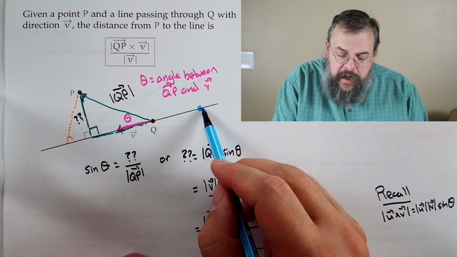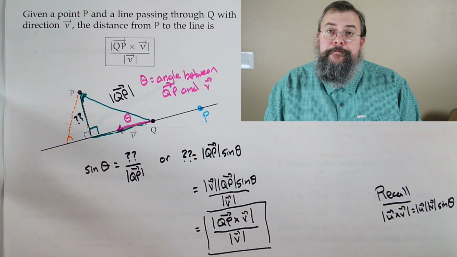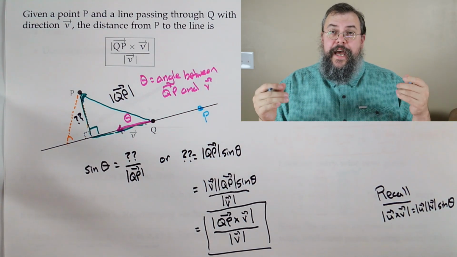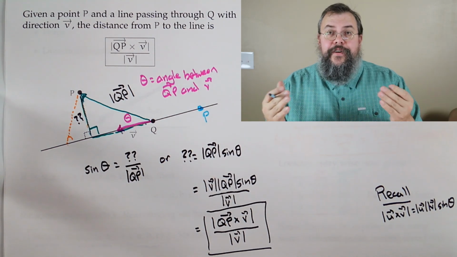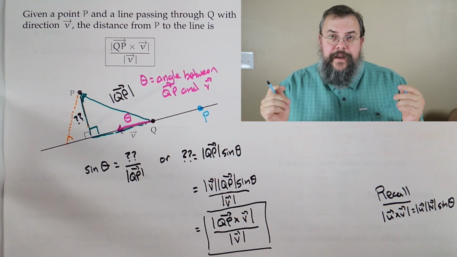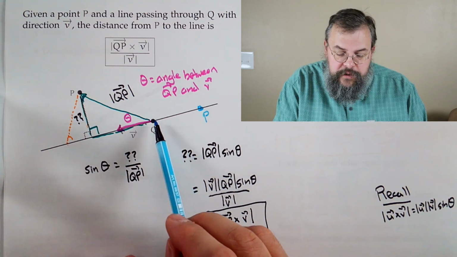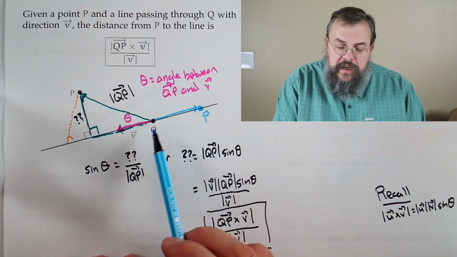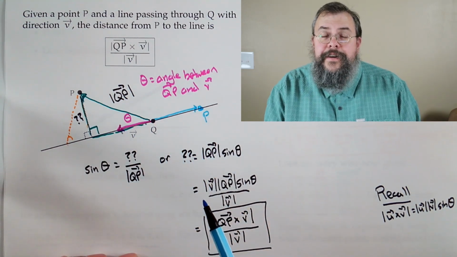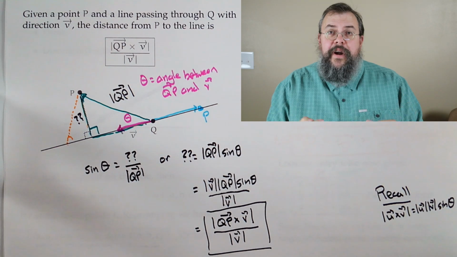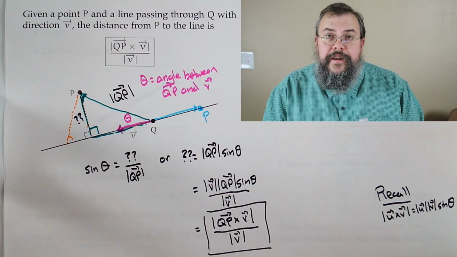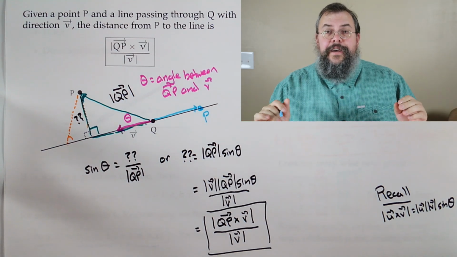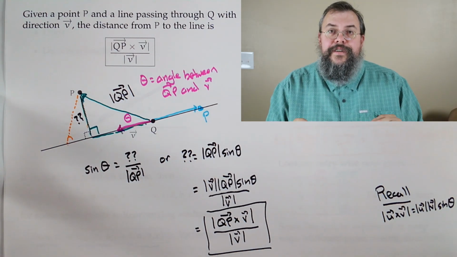Suppose P, actually we're already on the line. Now, what's the distance from P to the line? Well, the distance has to be 0 because it's already there. Now, if we look at the vector QP in this case, what do we see? Well, QP and V are parallel. And if you take the cross product of two parallel vectors, what do you get? You get 0. It goes away. And the magnitude of 0 is 0.